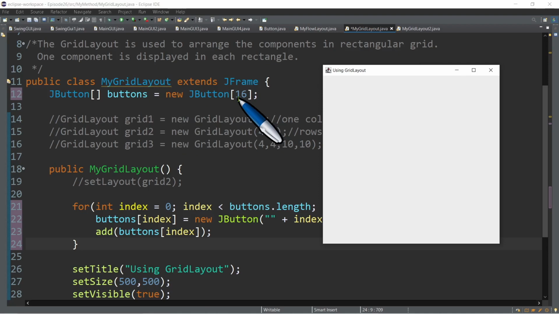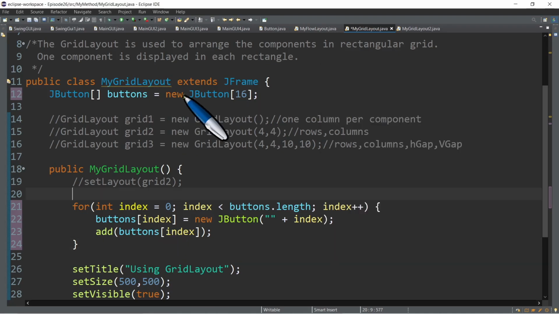For instance, we have an array of 16 buttons here, and I will be using a for loop to instantiate a button object and put text on it, for example 0 to 15.